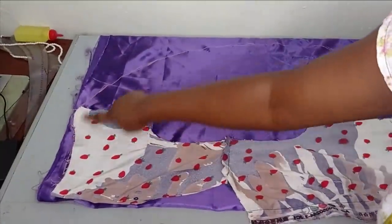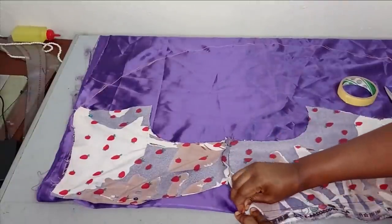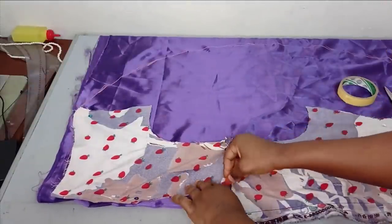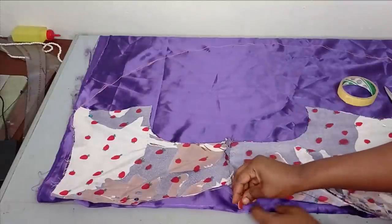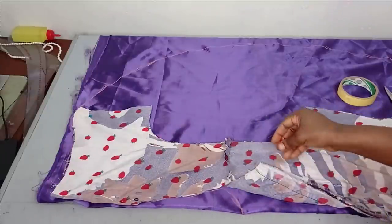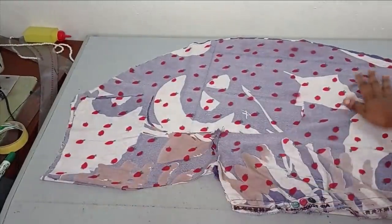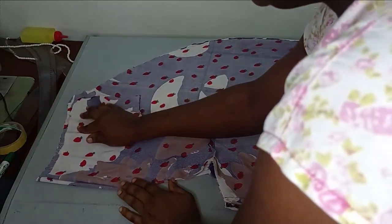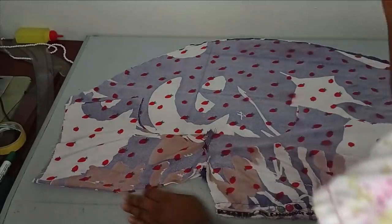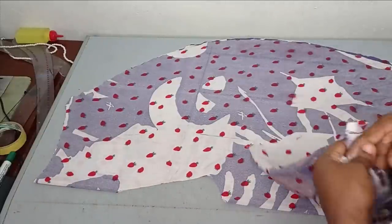After cutting your shape out like that, you come over to your neckline and cut out the neckline that you have there also. I am just tracing it with chalk because I am not going to be cutting this out. You cut out this neckline, and then you can notch it here on the center back so that when you are sewing it to your main body, you will know this is the center back. You can notch it on the center back and on the shoulder area. What I have explained so far is what we have here on our main fabric. I have cut out my cape and the shape for my front body is what I followed. I have also cut my V shape for the front, and this is my back neckline which I have notched.